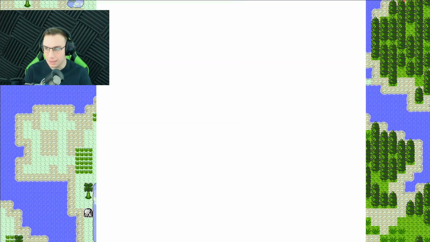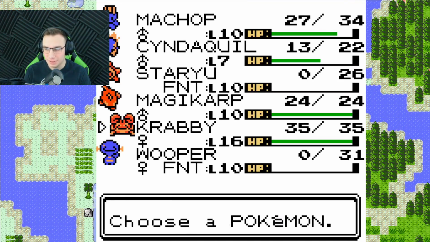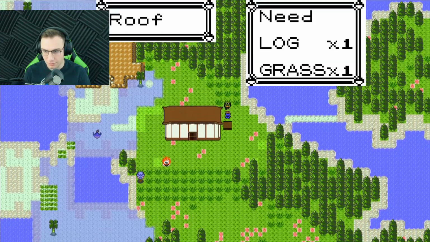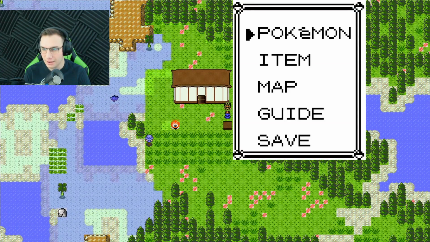Why can I not build this door? Okay, I think I figured out why I can't build the door. I got to get rid of the wall, then build a door. So dumb. Oops, I accidentally went inside the house. All right, I built a fire here. So potentially that could keep away ghost Pokemon. I don't know why I couldn't build the torch or whatever. All right, there we go. I think this is going to be the finished thing of the house here.